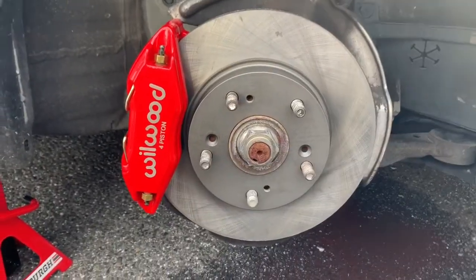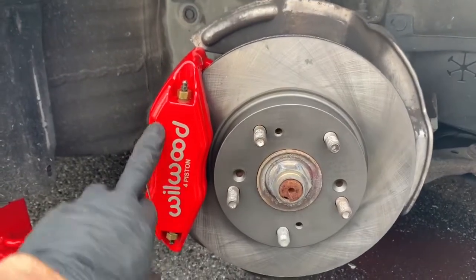Guys, after much searching, I found the bolts, and I'm gonna put it on right now just as a mock-up and show you guys how it looks, and you guys give me your opinion down in the comments to see if you like it or not, because I personally love it. I think they came out really nice. I love how this sets up right here.